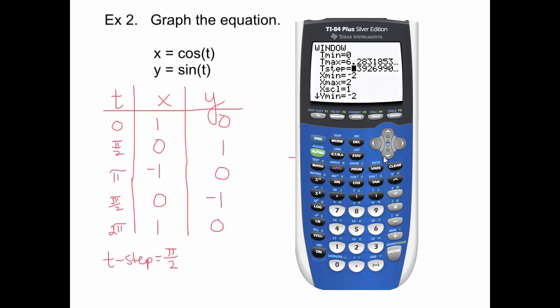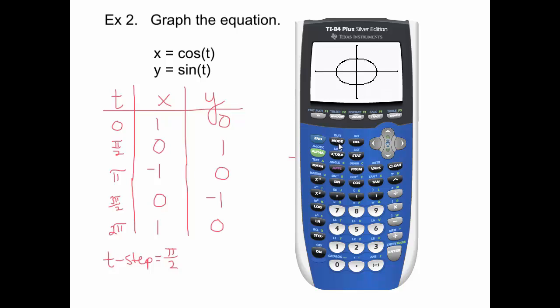So let's put in a really, really small number here. Let's do pi over 100. And you can see that we do get a circle. Now it looks like an ellipse, but remember that our screen is kind of stretched in the x direction. But yeah, does it make sense that we're getting a circle? Something to think about. We have a cosine of t and a sine of t. Think about that in class.